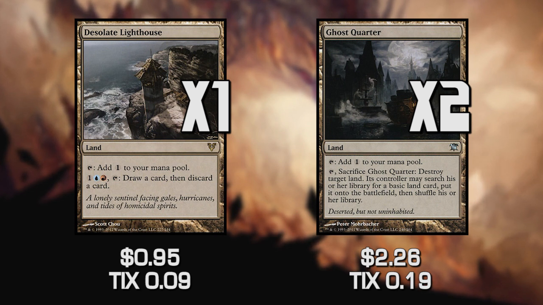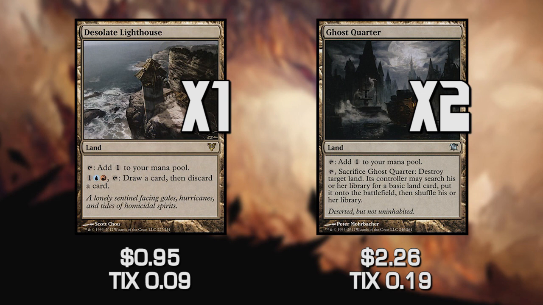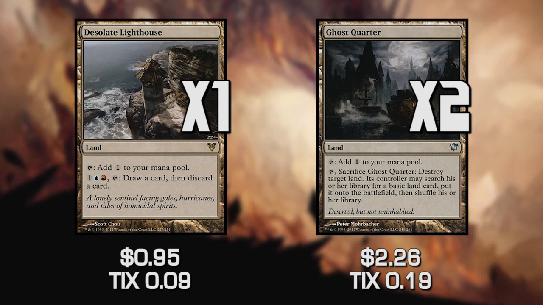And then Desolate Lighthouse is allowing us to fix our hand if we get to the late game. So pay 1 blue, 1 red, tap it, draw a card, and then discard a card. Again, using this usually on your opponent's end step if you want to just fix your hand a little bit. It's an option. I find it actually works pretty well, but we don't have the strong enough mana base to have more than 1 in the deck. So we're only running 1 just because we can't afford to have more than that because we need other lands.